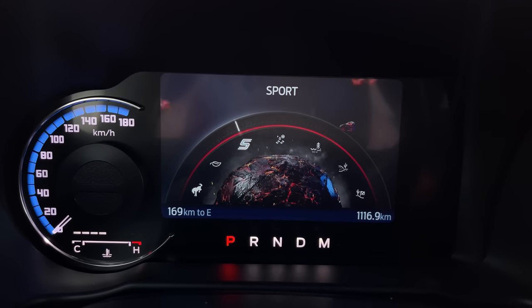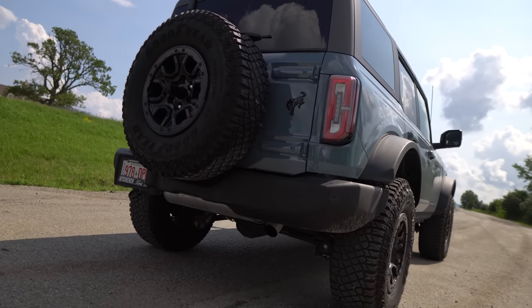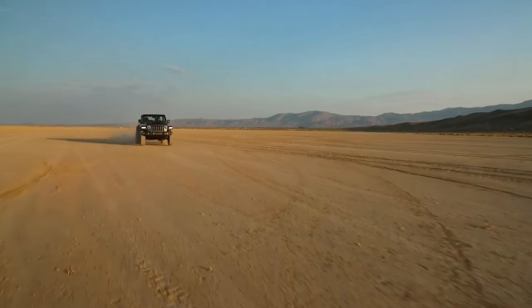In sport mode it puts you into 4-Auto, but you can go to 2-High once you enter sport mode — in 2-High it's rear-wheel drive, just like a truck. The sound is very rumbly; it's like they're trying to make a V8 kind of sound. Honestly, all the Ford EcoBoost engines sound like trash. The 10-speed is actually pretty good and smooth — it gear-hunts a little but not too bad. The torque really pulls you through, dropping you into the right gear quickly to get into that torque band.